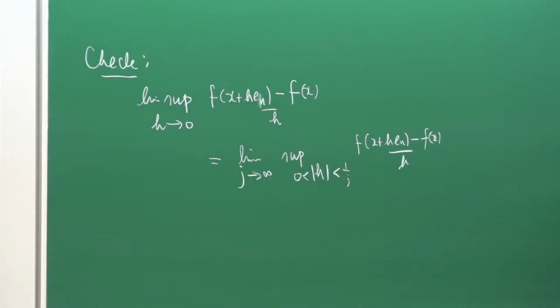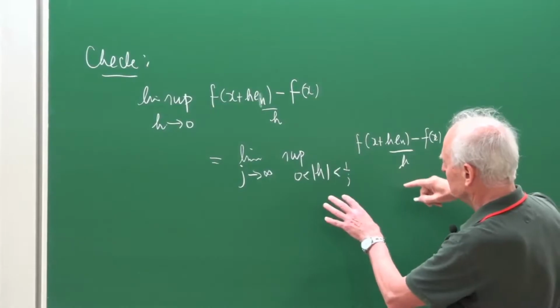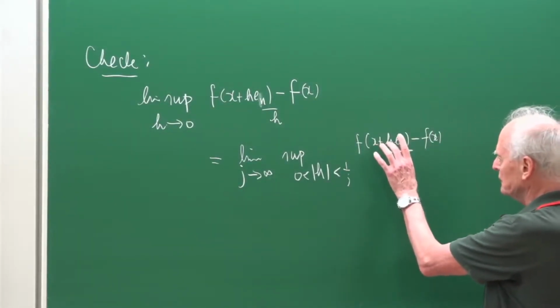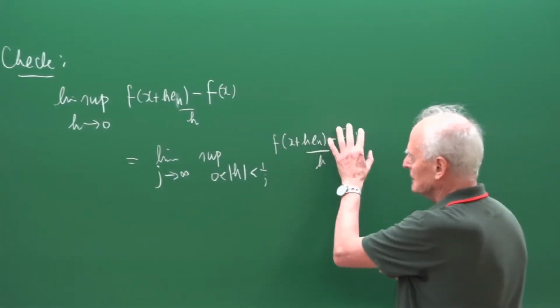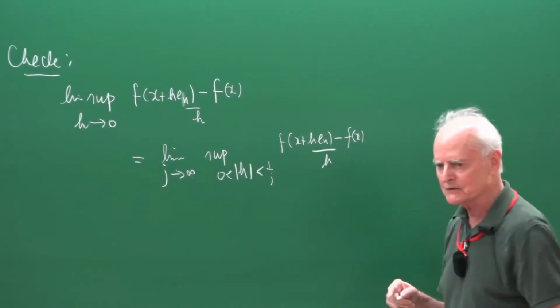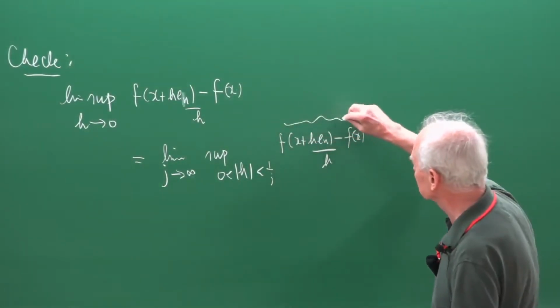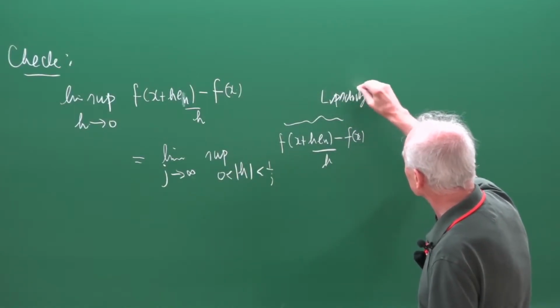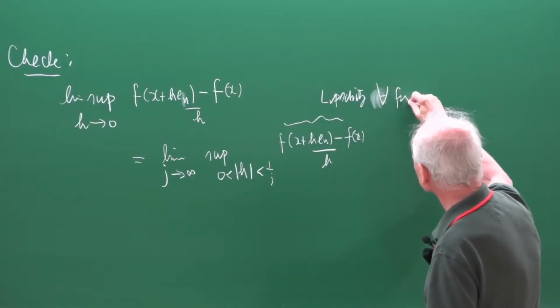Like so. Now, these are continued for a fixed h. Now let's take h fixed for a minute. For a fixed h, this is a continuous function of x, trivially. In fact, it's a Lipschitz function of x. So it's a Lipschitz function for each fixed h.